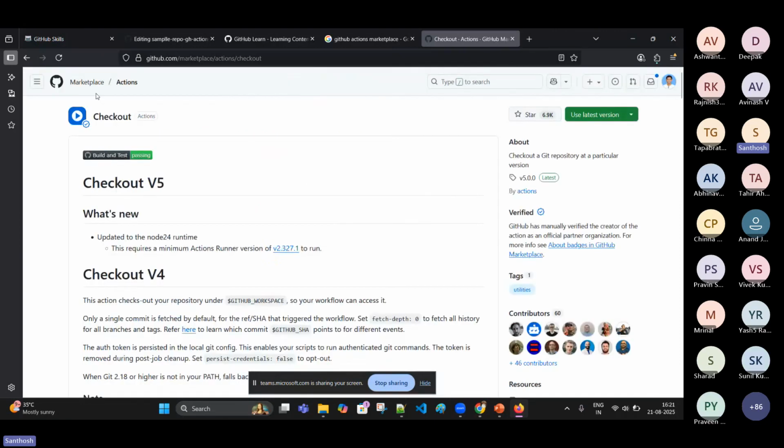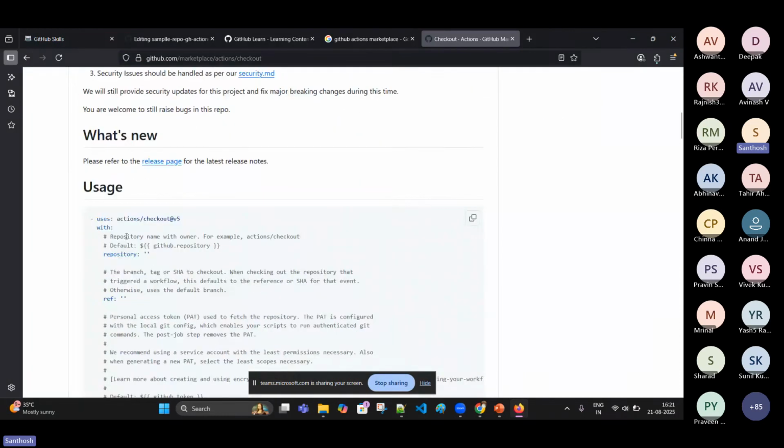Checkout is one of the pre-built actions in the marketplace. If you see the about section, it checks out a Git repository at a particular version. So for that we are using actions checkout.